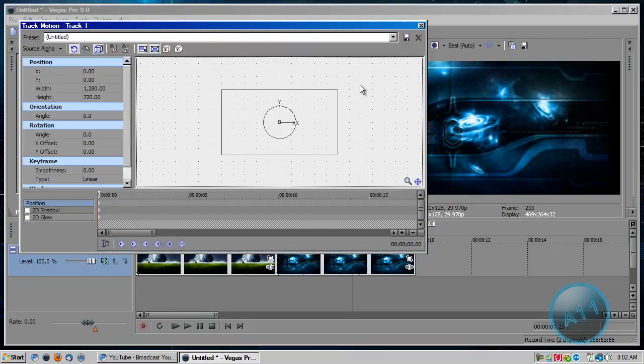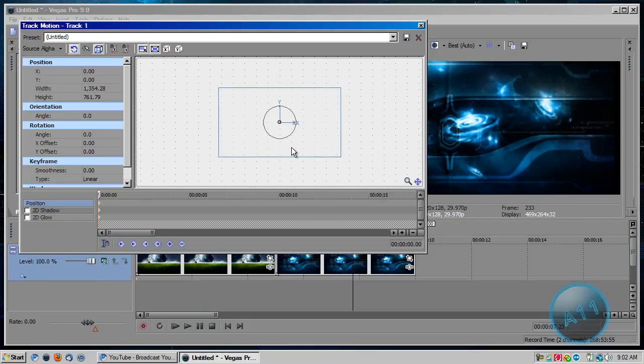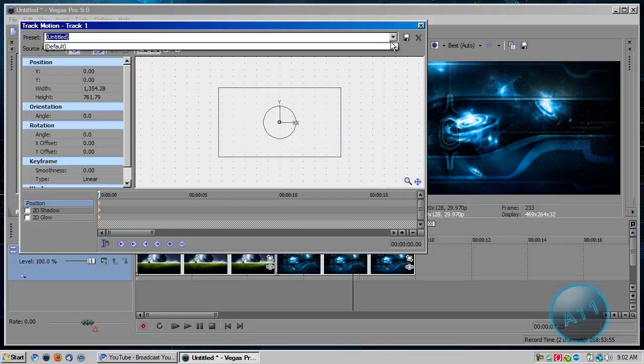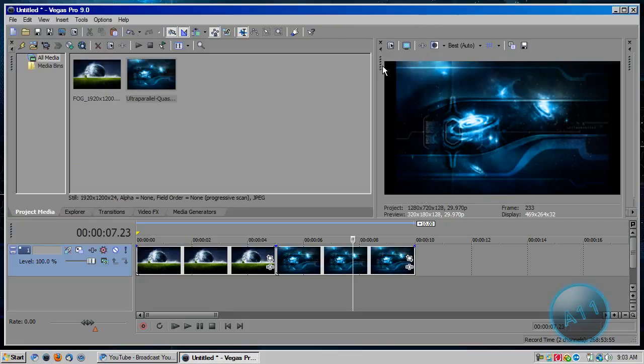So track motion actually lets you grab the little corners here and you can zoom in, zoom out, and add panning effects. You can also add in keyframes to do zooming and panning effects like you can inside of Camtasia Studio, which is actually really useful, which I would use if I wasn't using Camtasia Studio for this. And you can also always revert back to default by clicking up here and then clicking default. So then if we close out of that, that's pretty much track motion.